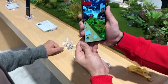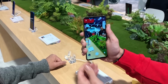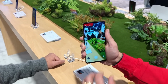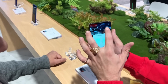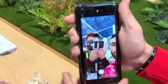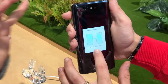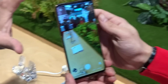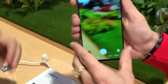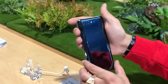Here's a front-facing camera. So we have two cameras. There's a 16 megapixel and a 24 megapixel. So they actually supplement each other depending on what you're shooting, whether it's a person or a setting. To switch here, you simply click the switch button here at the top. Go back to your front-facing screen here. And now you have a nice display here up front. So the front-facing camera is in. By the way, is there a back and is there a front? There's no front-facing. It's a rear-facing. Got it. But technically, when you turn the phone, that becomes the front. So it doubles as both here.